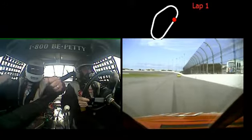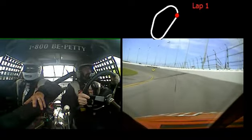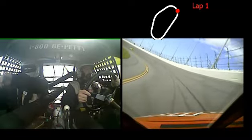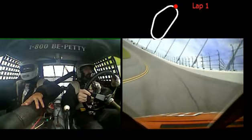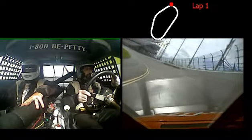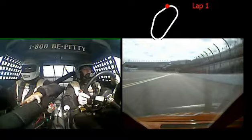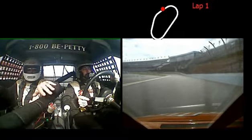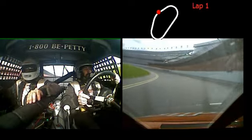Because the car wants to turn left. Gotcha. Go right next to the white lines, and keep us up there. More speed. There you go. And hold us up there. Good. Very good. And put us right in the middle of the short chute here. Good. You can give it a little more speed if you'd like. If you're comfortable, you can stay where you're at. All right. It's up to you. I'm getting there. All right.